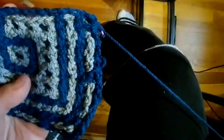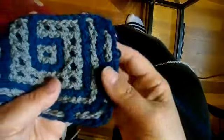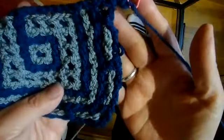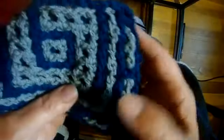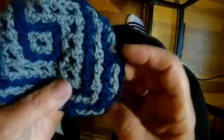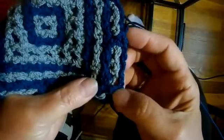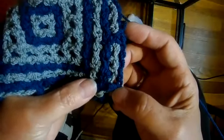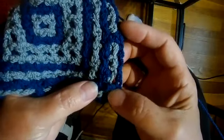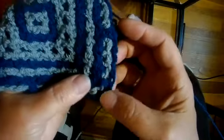Okay. This is where we're at. Let me move my camera so that we actually see things properly here. All right. So I asked myself, okay, oh my, where did I leave off? Well, I know that the right side of my work are my even rows, and that the left side of my work are my odd rows. But I also know that each one of these windows counts for two rows. It counts for my 1A, 1B, or one main color, one contrast color.